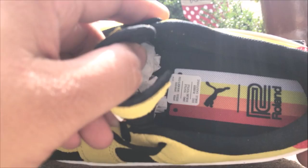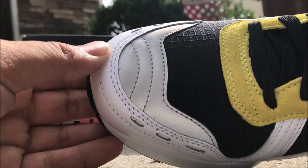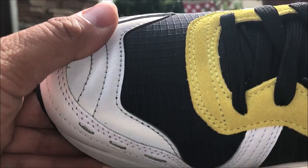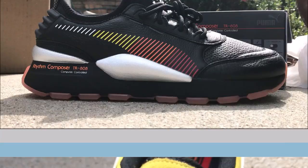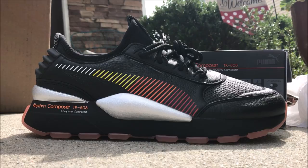And there's a look also, before I forget, at the footbed right there. Check that out. And also on the toe, I love your silver hit right there with, as I was saying, your ripstop material. Fantastic suede. The suede on these is beautiful with your branding on the tongue. And now looking at the other pair, I gotta say the leather on these is way better. When you're dealing with both pairs, if you're looking for more of a high quality suede, go with the other pair. More brighter colors, the other pair is the one to go with.